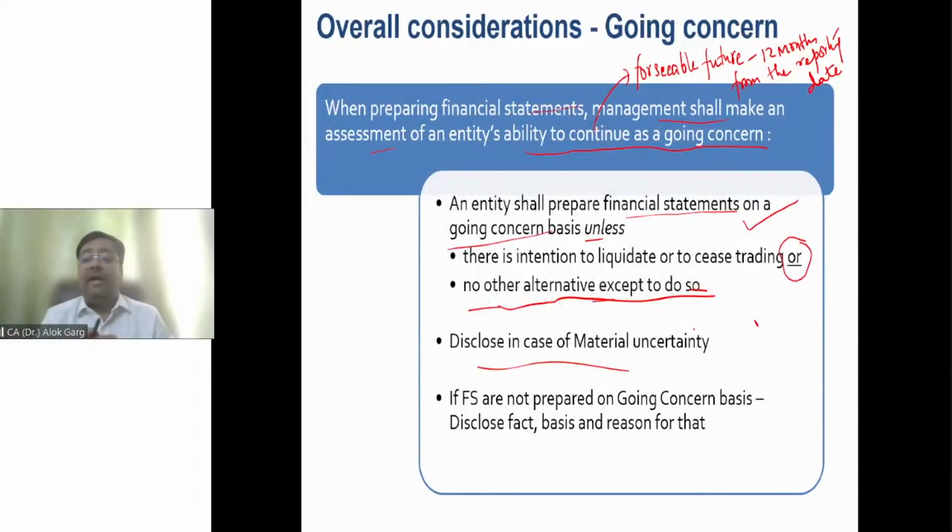For example, Vodafone Idea is in continuous losses. But having losses does not mean that the accounts should not be prepared on a going concern basis. Another problem is that Vodafone Idea is also losing customers day by day, right? If an entity loses customers, the entity loses its blood, the top line, the revenue. Third, Vodafone Idea does not have cash to make an investment in the business, right?